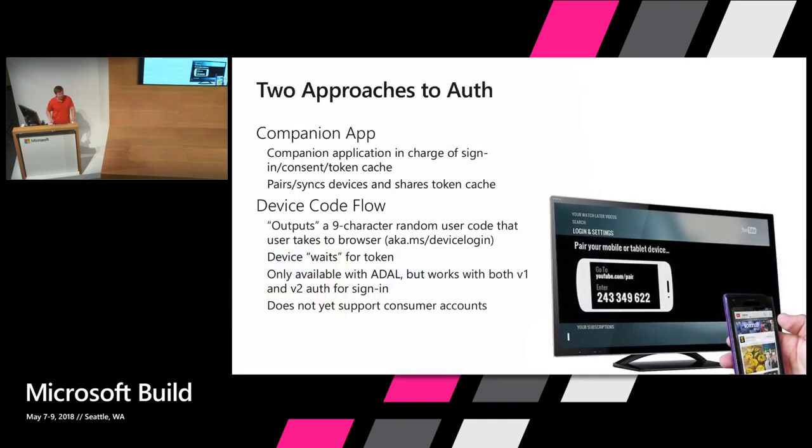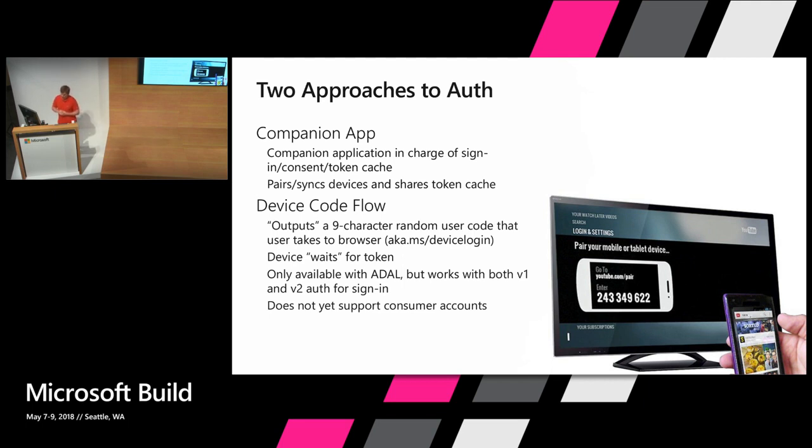One is the companion app. This is pretty common, as you'll see that some IoT devices might have some companion application. That could be a website that you go to, or a mobile device that you have. You sign in there, and that companion app manages things like the token cache. Anytime I'm calling into the graph, I'm dealing with getting a token, and that companion device can manage the process of getting that token, storing it for its lifetime, refreshing it when it needs to, and sending it out to the IoT device that needs it through a sync process or a pairing process. I think you see that pretty commonly.